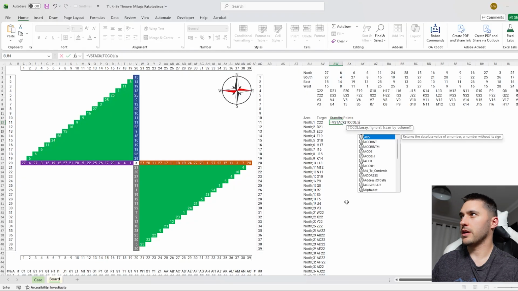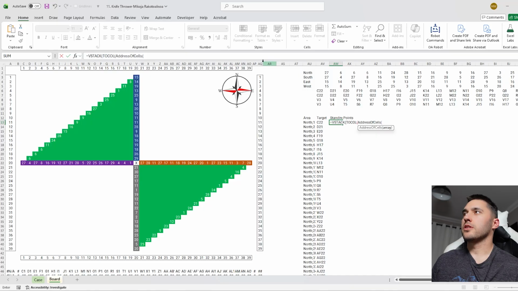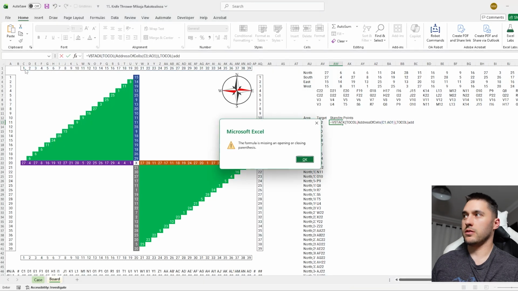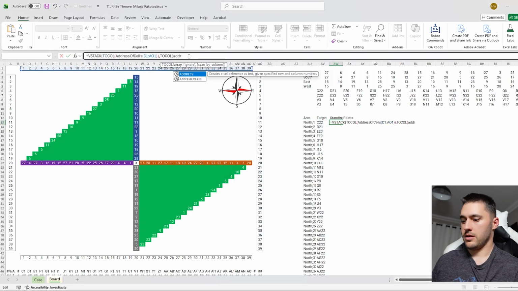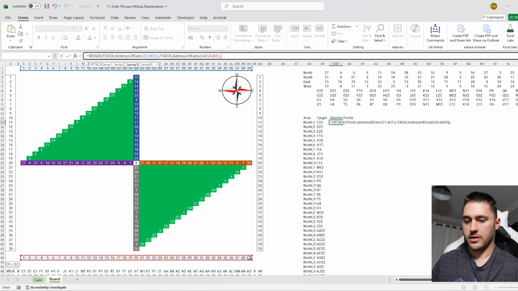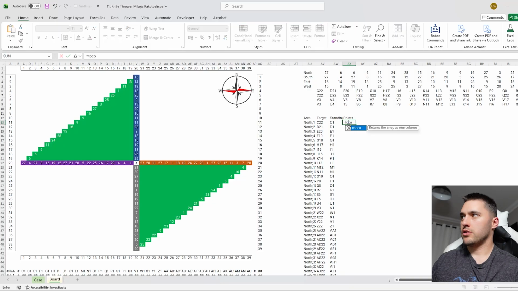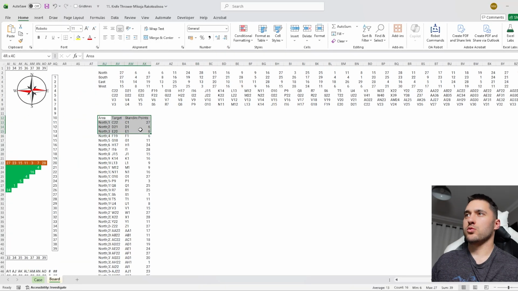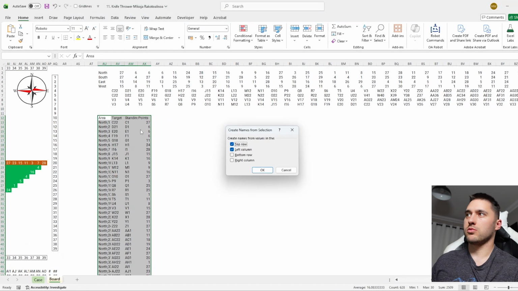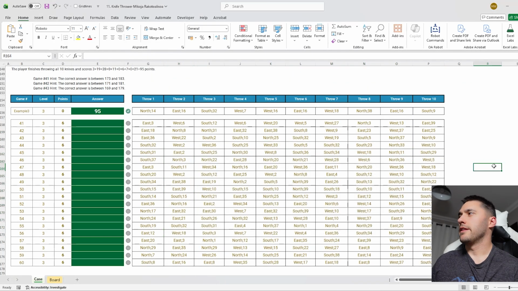Our standing is going to be vstack 2 col address of cells this, 2 col address of cells this, address of cells from the east, address of cells from the west. So that should be where we're standing, and then our points is going to be 2 col of this. So let's just make these all named ranges, Control Shift F3, and then let's actually do the case.